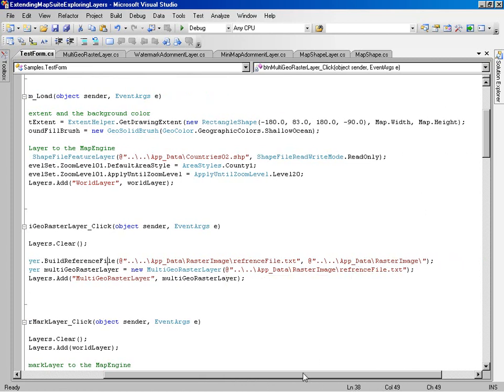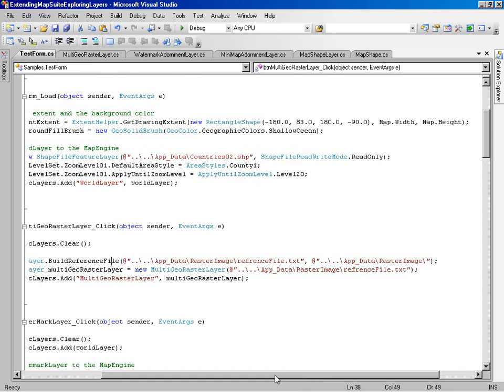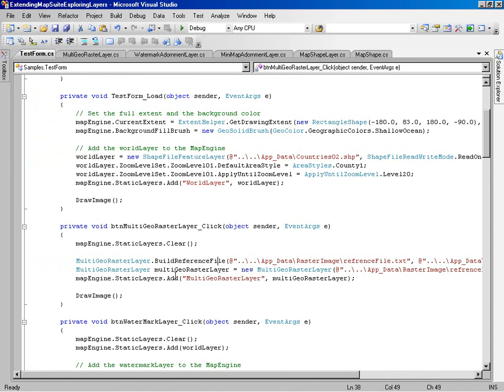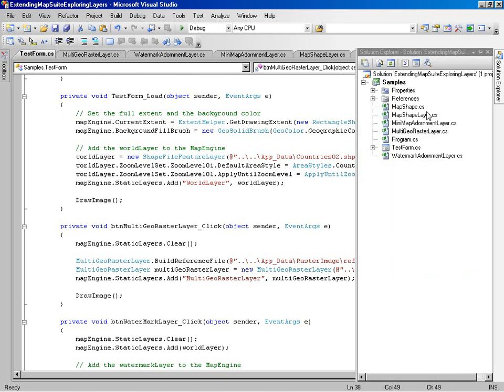And then when we actually load up the layer, we pass in that reference file, and you're going to see that it's going to load that reference file into memory, load it into a spatial index. So when a new extent comes in every time we draw, we can really quickly find out, oh, for this particular extent, we need images 5, 7, and 21. And then we add it to the layers, and then we draw. So using the layer is really simple. Now actually, let's take a look at the code inside of it.